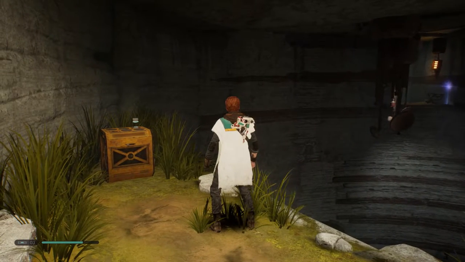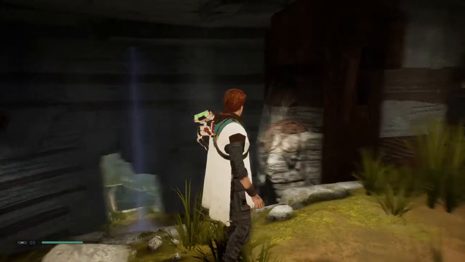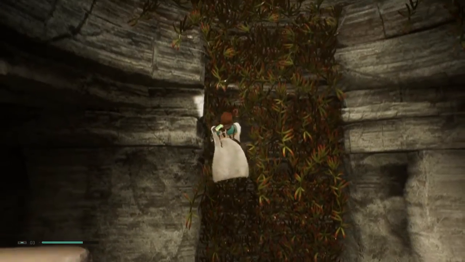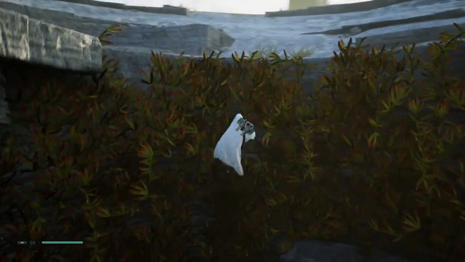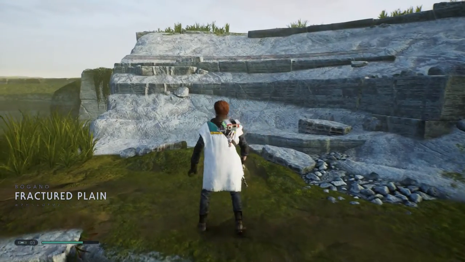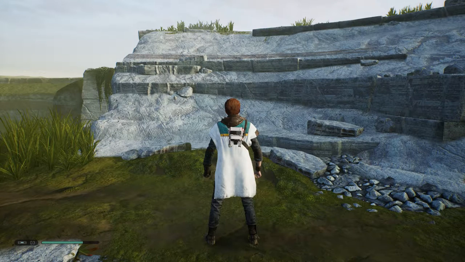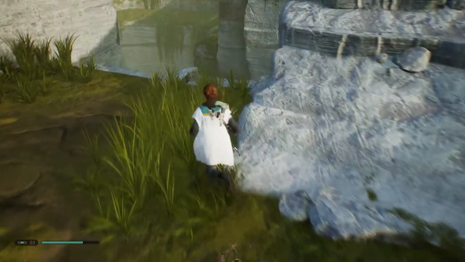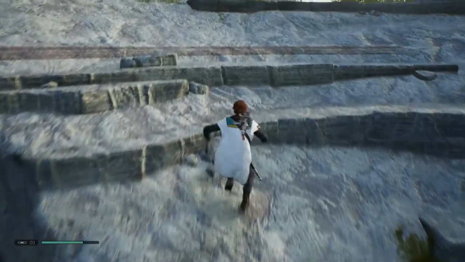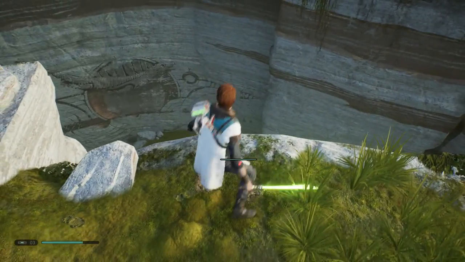Well, how would we get over there? Doesn't look like there's any way over there to go. Okay, so we got an extra stim canister. Is it safe to drop down? God knows, but we're gonna do it anyway.